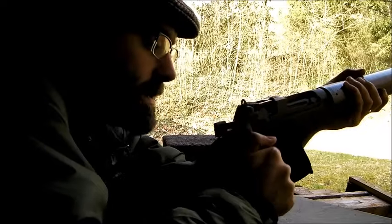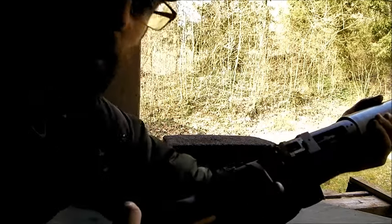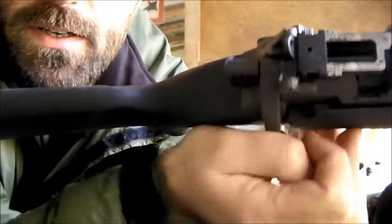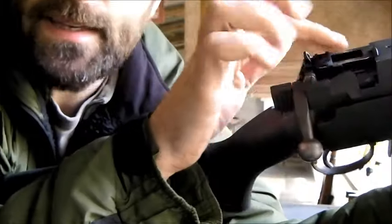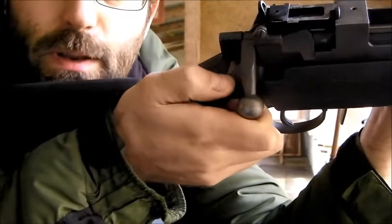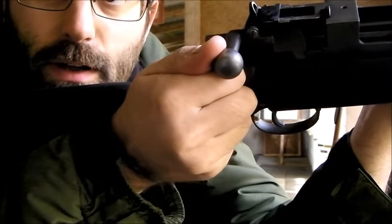And finally, we have positive primary extraction. As the bolt handle drops — let's see if we can get the light right here — when you start to turn the bolt, it already starts to move backwards, because the raceways for the lugs are cut at an angle. A lot of rifles do primary extraction based on the bolt handle or bolt body hitting a cam surface. But here, it's all controlled by the bolt lugs. And actually, if you get a sticky cartridge, you see the bolt handle moves back a bit, and as you push it down, it cams it forward.